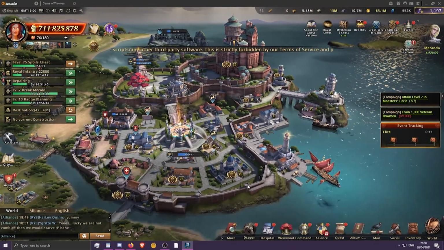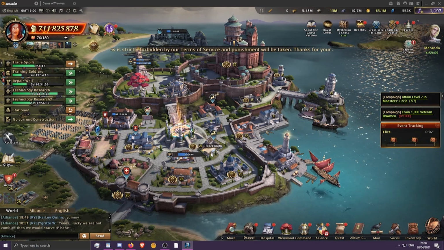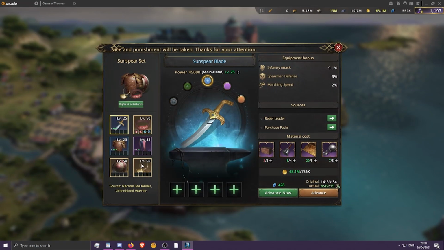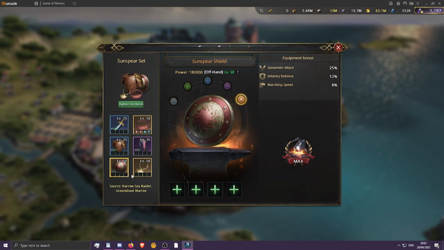Right, so first of all we're going to look at Spearman Rebel leaders, how to kill them best, why we'd want to kill them. They drop very good gear actually for spear formations, and spear formations are very meta, Imp Spear and Spear Cav especially. The likes of this for Imp Spear is amazing, stats are absolutely perfect for it, frontline Imp tankiness, and then Spear backline attack.